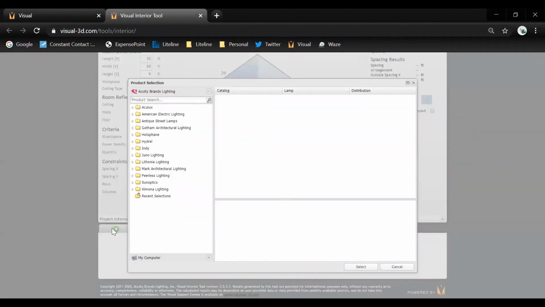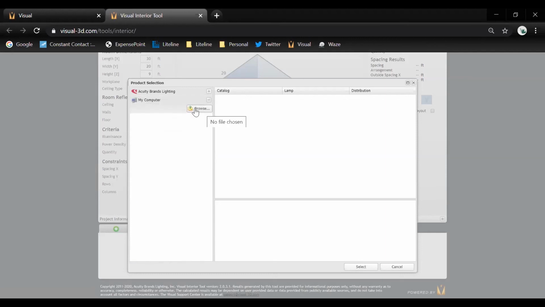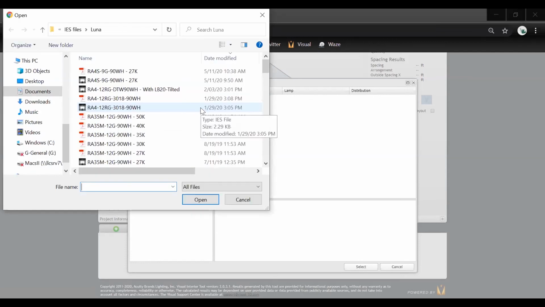And here's what comes up when you add a luminaire so that you can start to do your calculations. This is Acuity's lineup of companies, all of the companies that they own. And under each of those companies, they have subgroups of the luminaire families. So if you are planning to use an Acuity product, it's very easy to do so. Otherwise, you have to have the IES file that you'd like to incorporate, and the IES file has the data which will allow this software to create a simulation of what things will look like in reality.